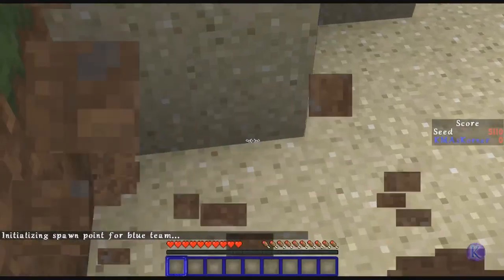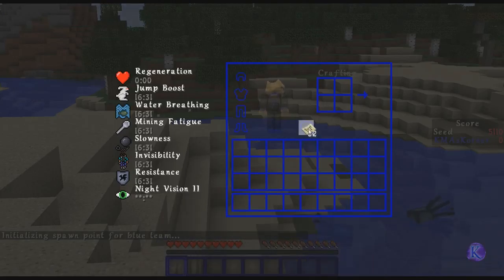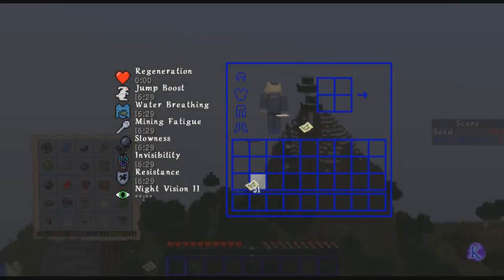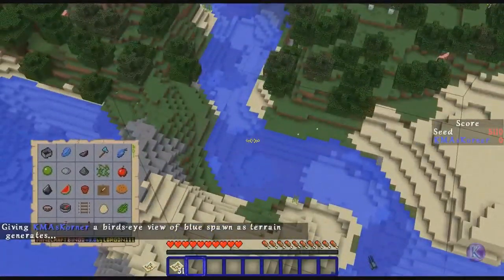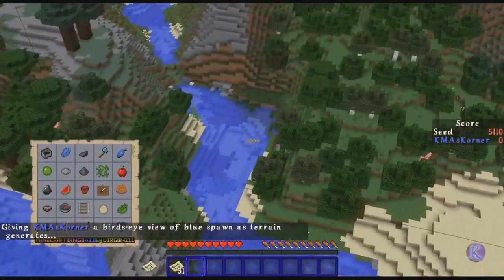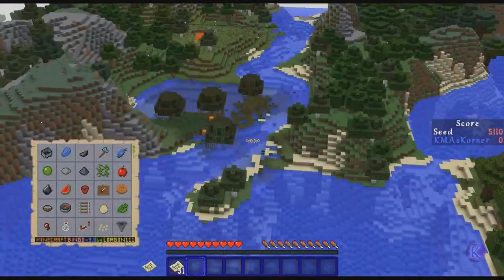I'm going to put the map in the right place. Yes, let's put it in the offhand real quick. Whoops. Offhand. That way I can see it constantly. And so, let's see. Shrooms. We need to look for shrooms. Oh, we got pumpkins, so that makes that last bottom row.